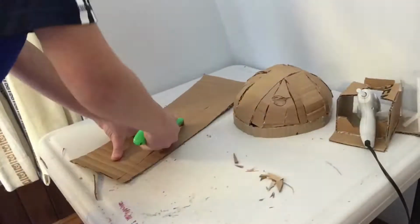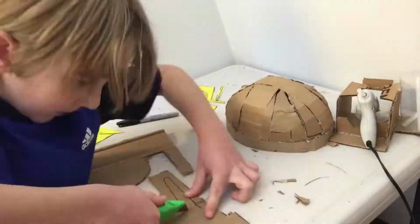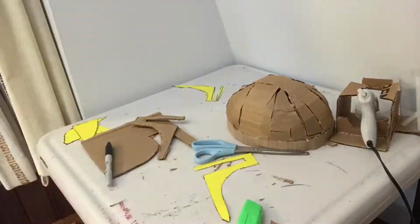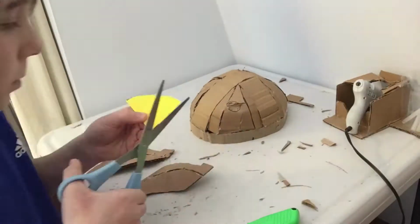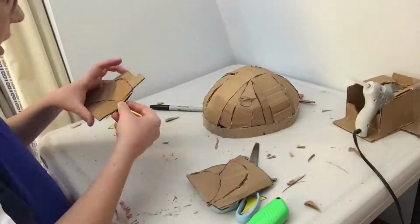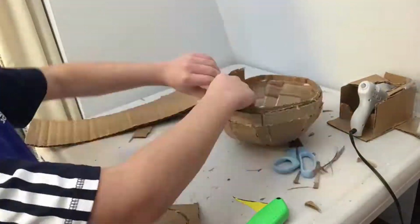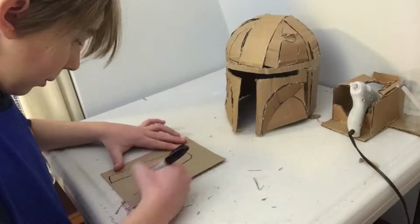Once that's done, we can build the bottom piece and put that on a big piece of cardboard. We're building the cheek pieces using some templates. You can get these on just about every video that someone has. Basically, just use the templates, and you can modify them. Then you just glue it into place.